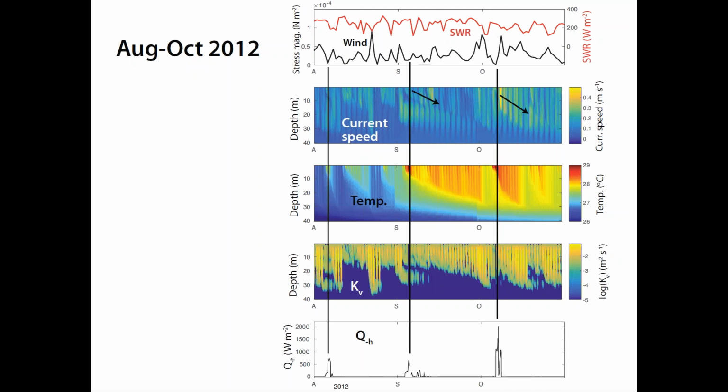And again, a big one, the last one here, the wind is basically zero. Lots of warming near the surface, and then you increase the wind, get strong currents, inertial waves propagating downward, and it's really this burst of mixing here at the beginning. The inertial waves don't seem to play a big role. It's really this initial intense directly wind forced mixing that's doing a lot of the cooling.